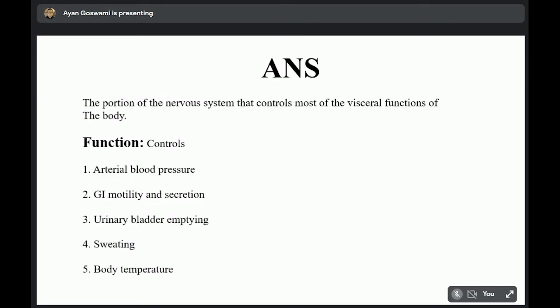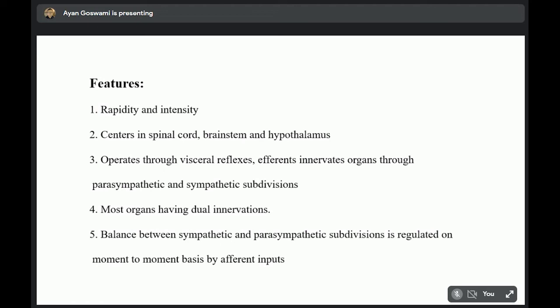The autonomic nervous system is the portion of the nervous system that controls most of the visceral functions, right? It controls your arterial blood pressure, GI motility and secretion, urinary bladder emptying, sweating, and body temperature. All these things are contributed by your autonomic nervous system. There are a few features you need to remember. First is rapid and intense: the function of the autonomic nervous system is rapid and intense, with centers in the spinal cord, brainstem, or hypothalamus.